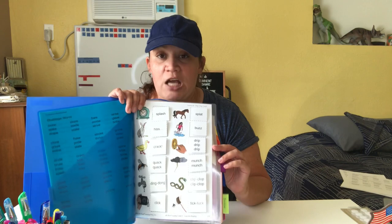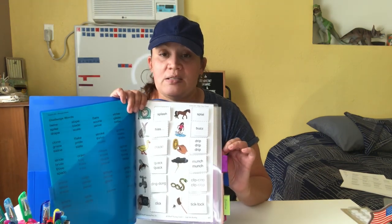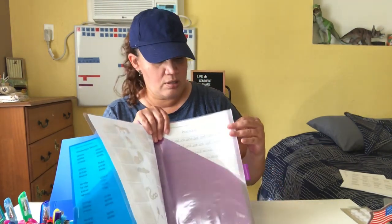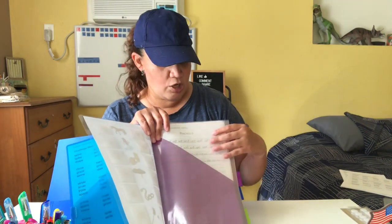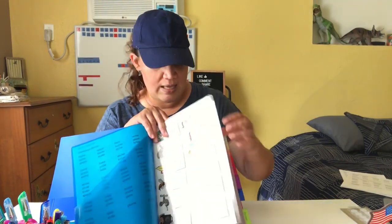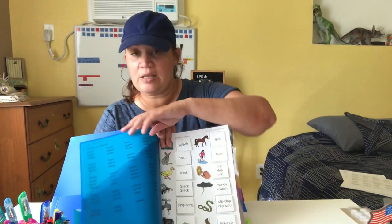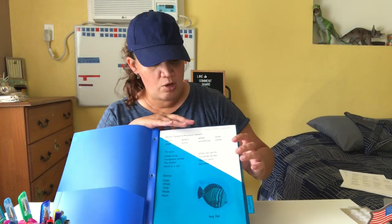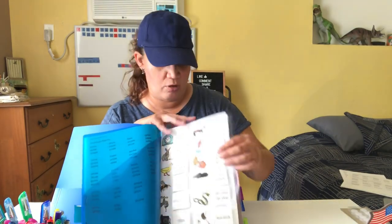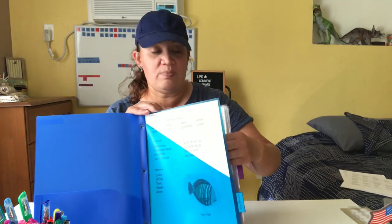With some activities, you cannot do this. So what I did was either keep them in the pockets, or I purchased Ziploc baggies and just put them in there, and it stays in place. Okay, and here I have some protecting sheets that I keep in here just in case he needs some activity that cannot be used in this way. He can use the protecting sheets and they don't get damaged either. If he has a lot of activities in here, what he will do is, here is what he needs to do, and in here is when he has it done, we will put it back here. In this way, we know what is being done and what is not.